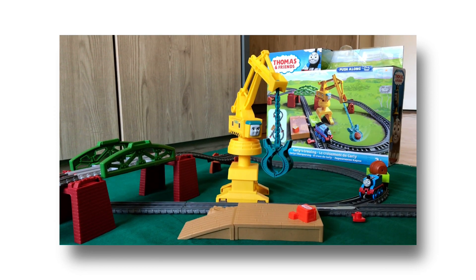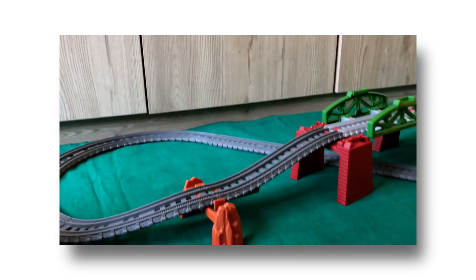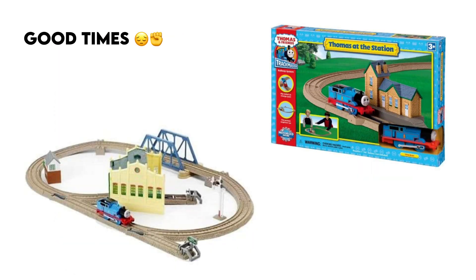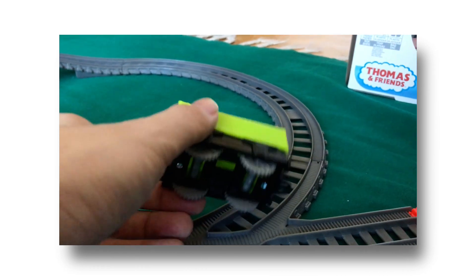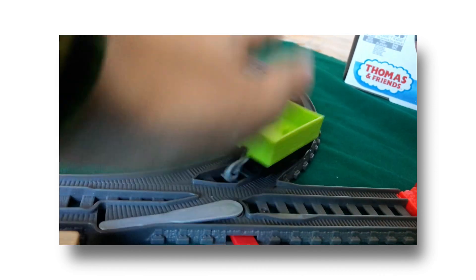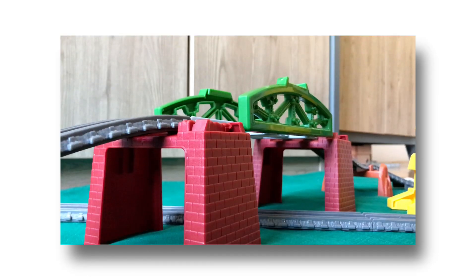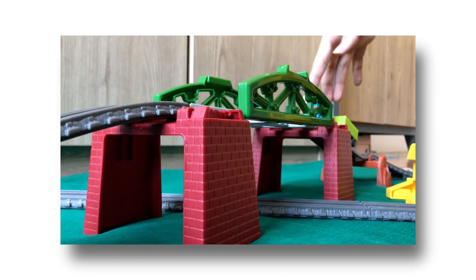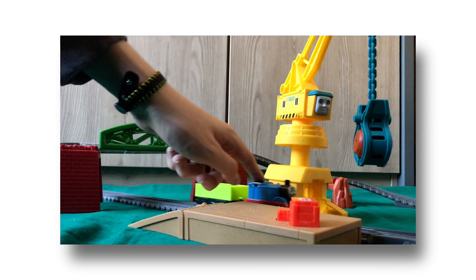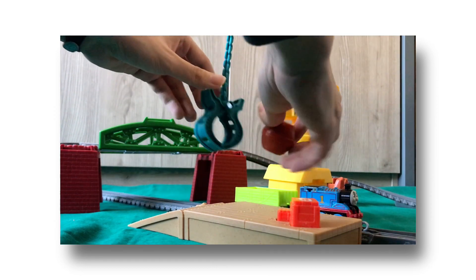I'm actually very impressed with it. I like the direction that Mattel is nowadays taking with these motorized sets — they are more simplistic and less gimmicky, like the old times of the hit toys. The truck that came with this set is honestly very cheap; the plastic kind of feels like one of those knockoff toys you'd get on eBay. I would have much preferred a troublesome truck with a face. The basic gist of this set is to take Thomas around the tracks, over the bridge, and round again, where he can either collect or drop the barrel at Carly's loading dock.